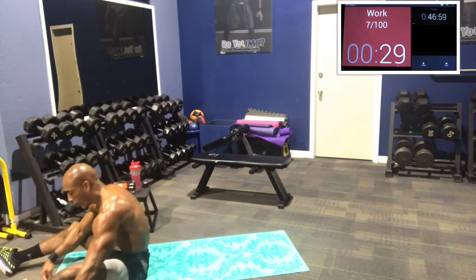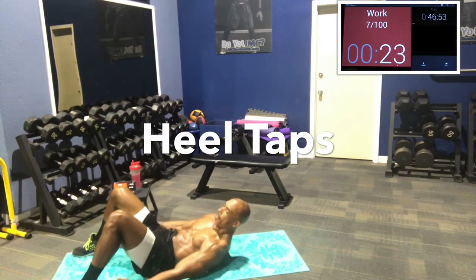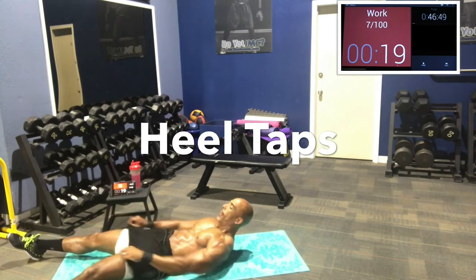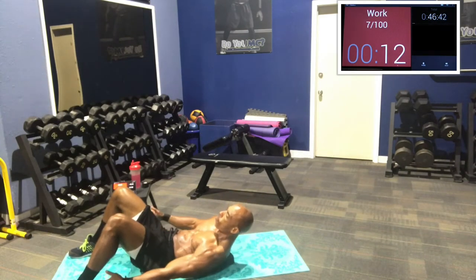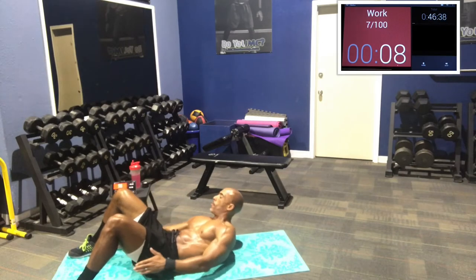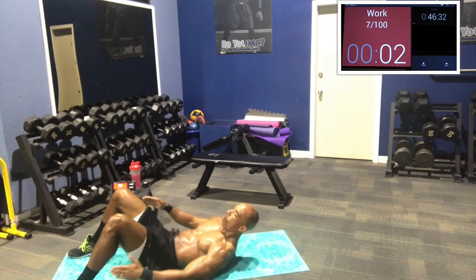All right, we're gonna do heel taps. Legs are wide, knees are bent. You're gonna reach for your heel, each side, reach for the obliques. Reach, reach, reach, reach, reach. Good. 5. Come on. 3, 2, 1. Good job, guys.